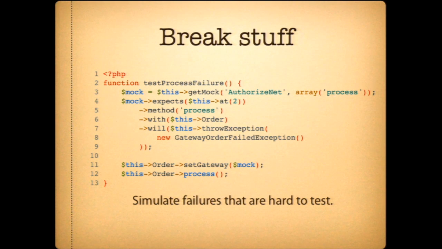With Simpletest mock, it's impossible to ensure the order of methods called on a mock object. So you can't say this method was called first, this method was called second, this method was called third. All you can say is that each one got called once. You don't know the order. And if the order of the methods matters, it's almost impossible to test. With PHPUnit, you could mock all three methods, assert that one gets called at 1, assert that the second method gets called at 2, assert the third method gets called at 3. And if the index of the methods changes, the test will fail. So in that way, it's much better, because it's a lot more picky, but you're testing things. You want to be picky.